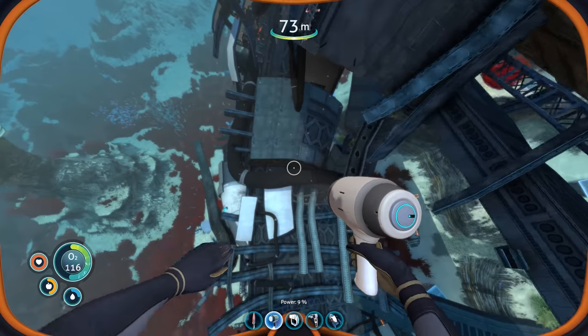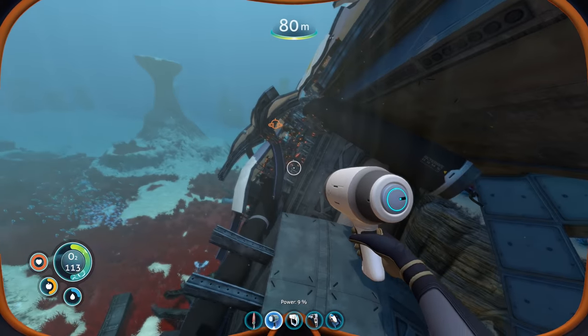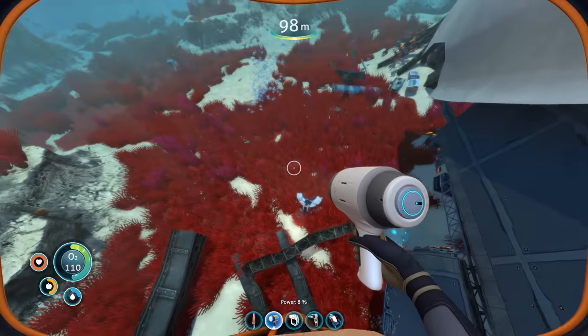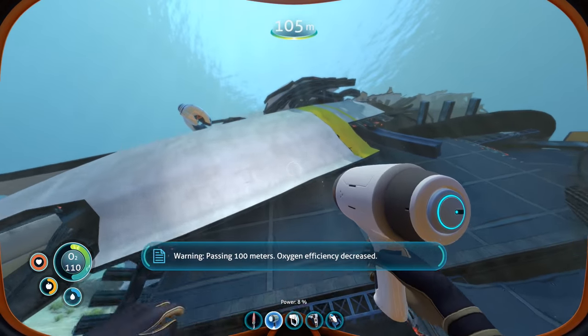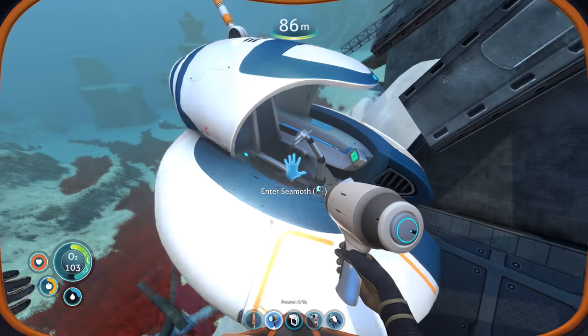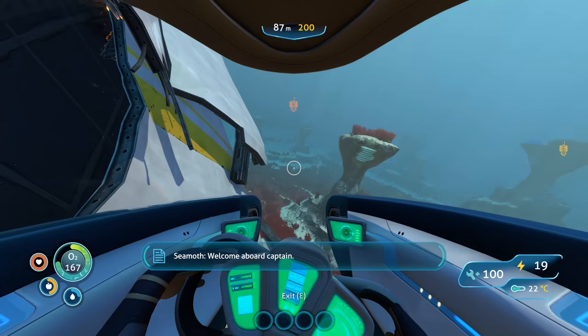So I think we might be fine. Maybe I'll go explore some other wreckages that we've already been to, and now I know what to look for. Oh! Oxygen efficiency decreased. I was just heading towards that thing because I thought it was my sea moth. Anyways, let's go back home.